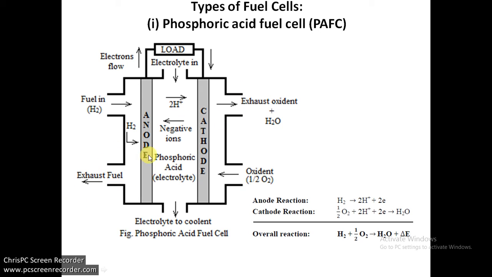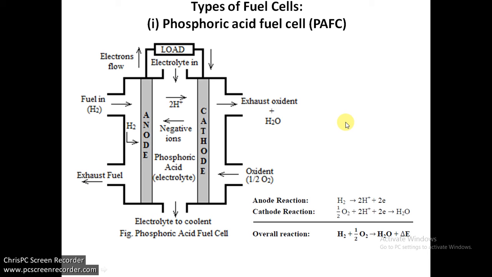Then the second thing is very important. The working temperature of the cell is around 150 to 200 degrees centigrade. That temperature must be maintained, otherwise at very high temperature this electrolyte is not capable of allowing movement through it. So heat dissipation is controlled, and the dissipated heat is employed for other purposes like steam generation, refrigerant, or any thermodynamic cycle that can utilize this waste heat. So it's very simple in construction and very efficient also.